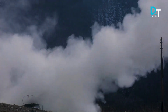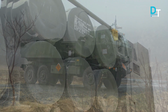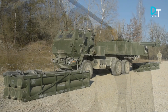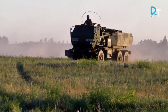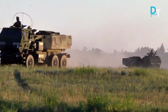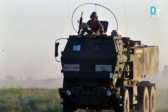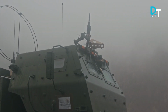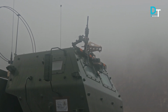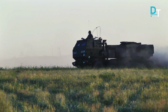Here's an in-depth look at how the HIMARS works, its components, capabilities, and how it has evolved into a battlefield game changer. The HIMARS is a highly mobile wheeled vehicle capable of launching both rockets and missiles. It was developed by Lockheed Martin and is based on the M270 Multiple Launch Rocket System, MLRS. Unlike the tracked M270, HIMARS is mounted on a 5-ton truck, making it lighter and more agile, with the ability to deploy quickly and strike targets from a distance.